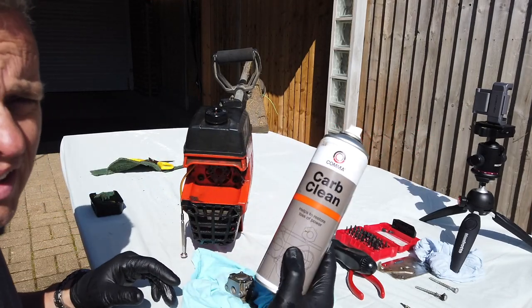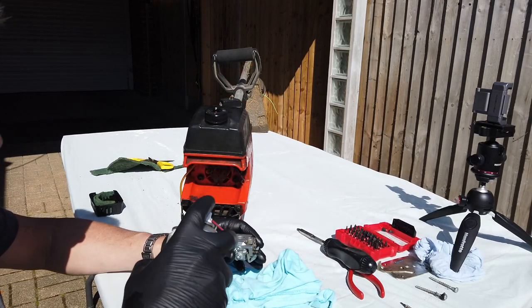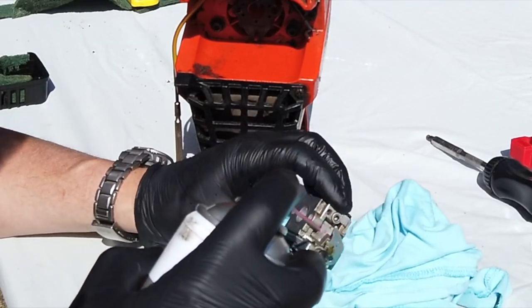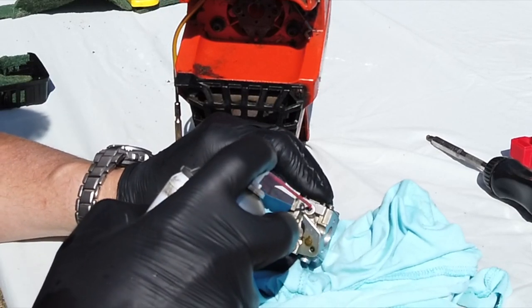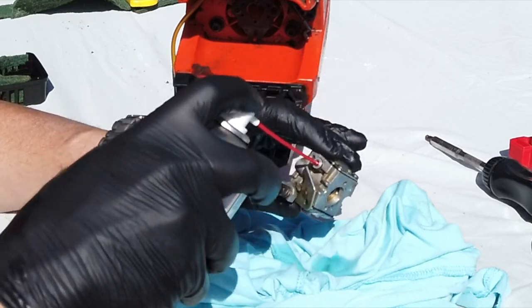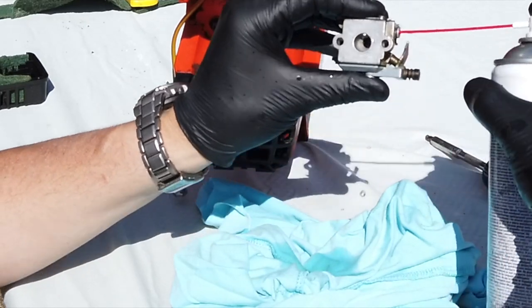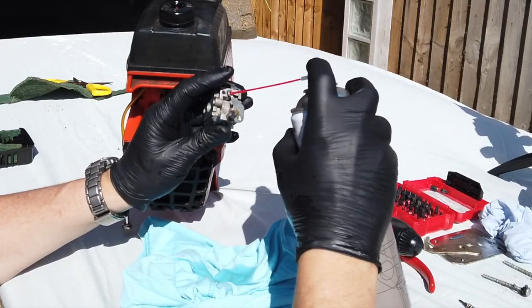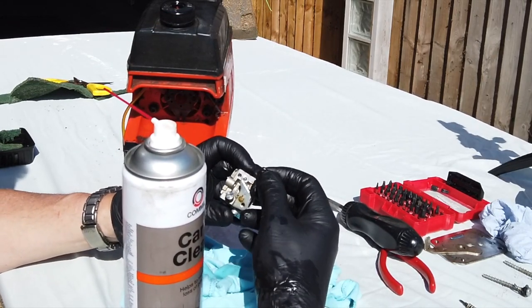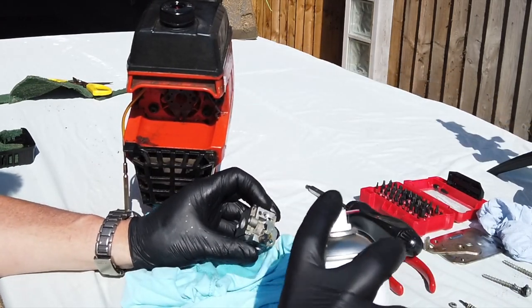Okay, so I've got some common carb cleaner. It's not bad stuff. And like I said, let's get it into all the orifices inside here. We'll go through the jet at the top. You can see that coming out inside. Oh, don't lose that. We've got a little washer there with a seal on it. I don't want to lose those. I'll put those there. Whoa, don't blow everything off the table.